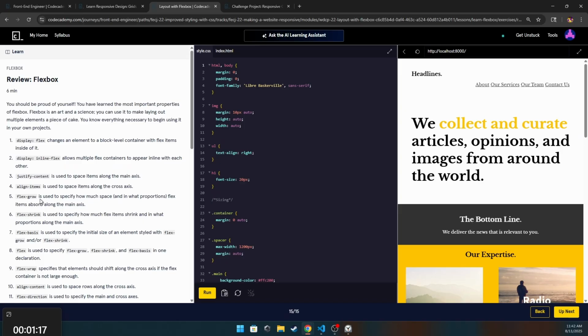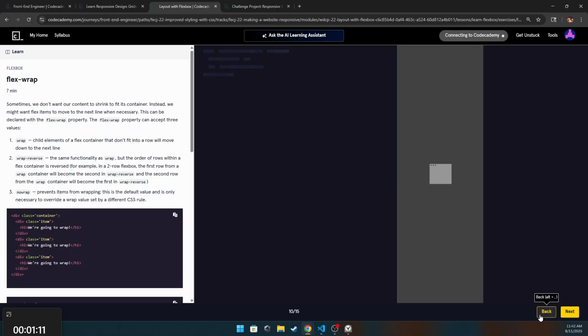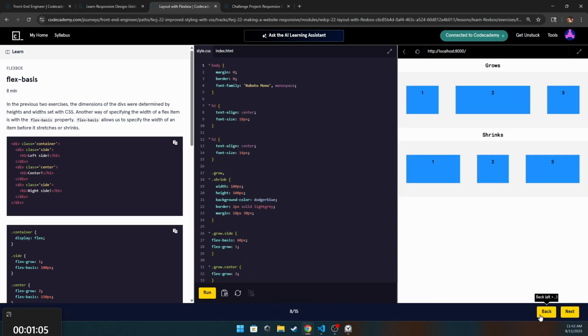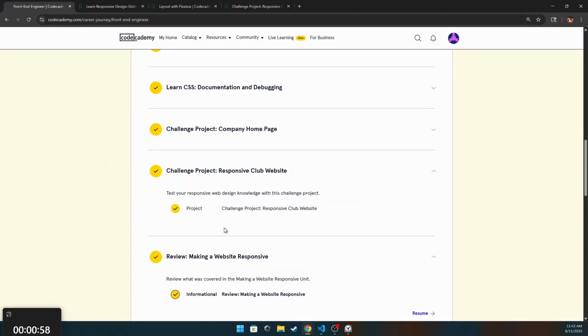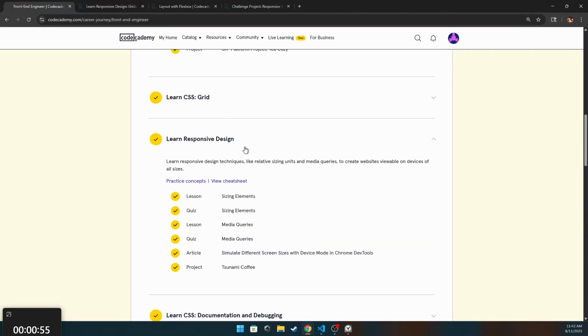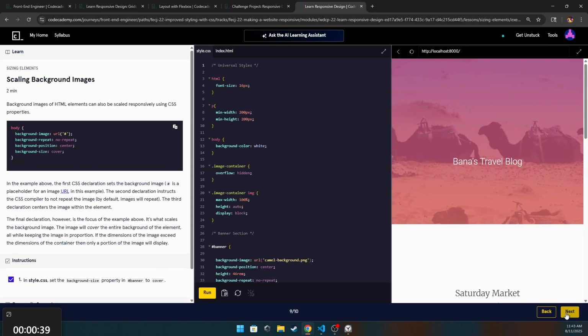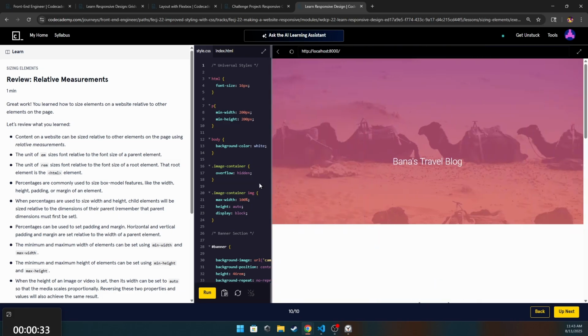Display flex. This sounds like what I might need, because I want to, if something is on a smaller screen, it should look different.